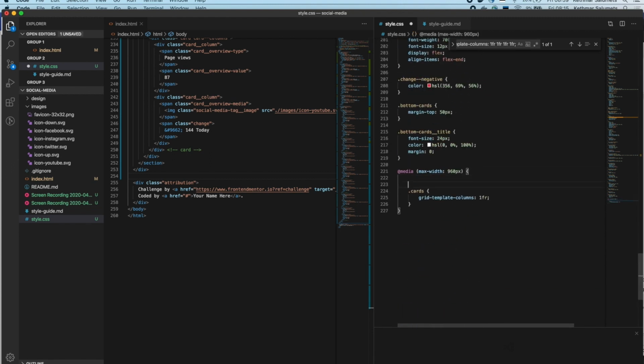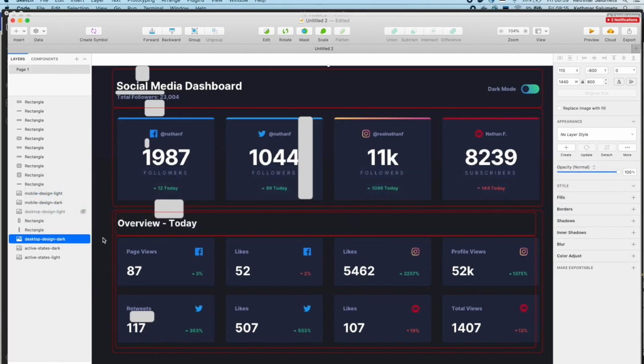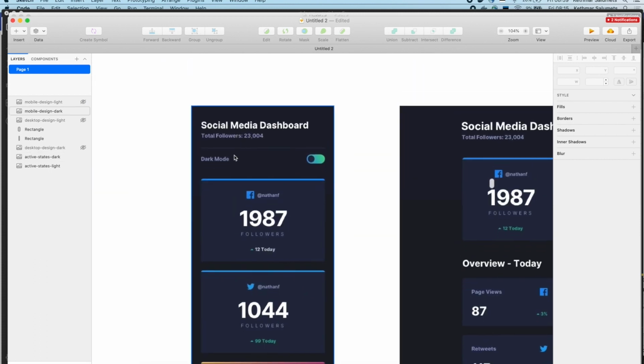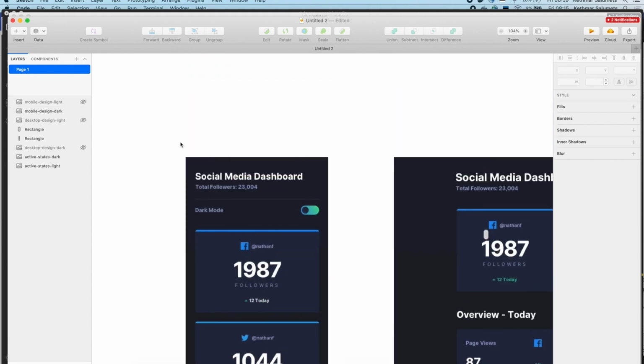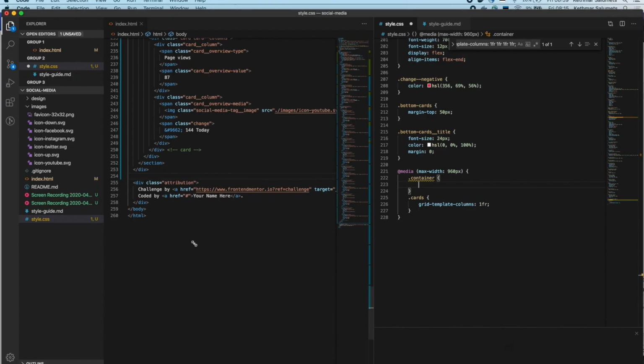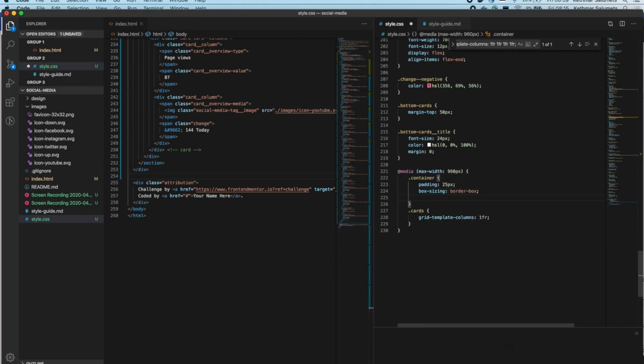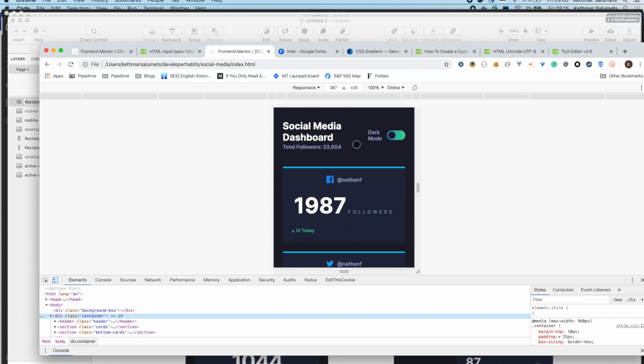And the other thing we need to do is give some styles to the container, so it is visually better to look at. But let's check the mobile view also. So social media, it has some kind of spacing, as you can see. Let's put it to 25 pixels. So I'm just gonna insert padding 25 pixels and box-sizing border-box. Yay! And we can set margin top to 10 pixels, because padding and margin will add up.